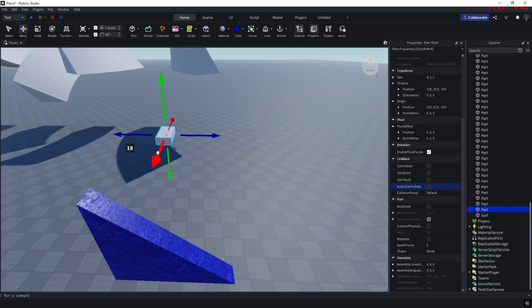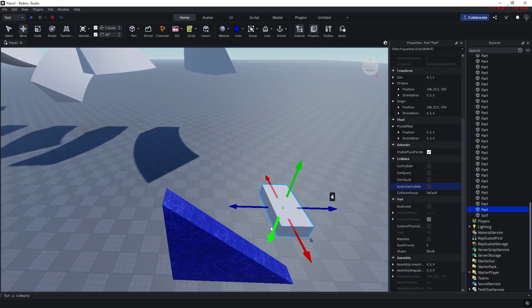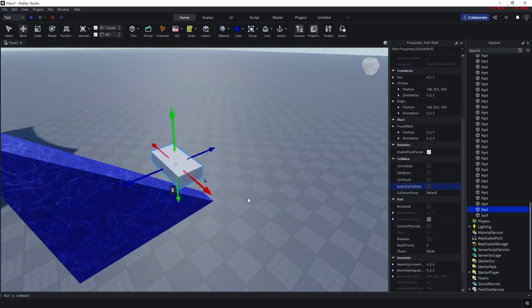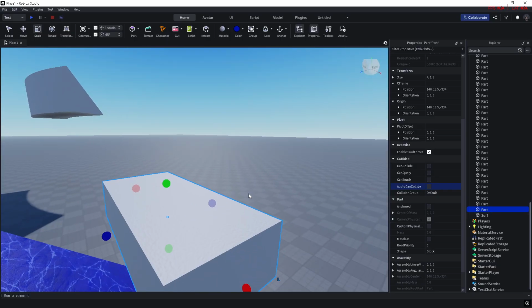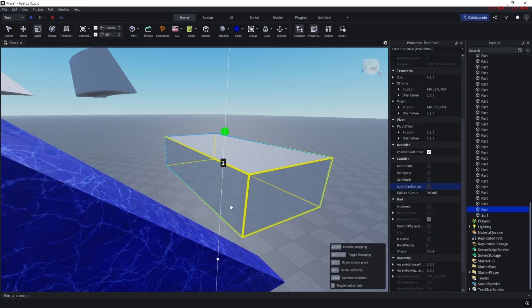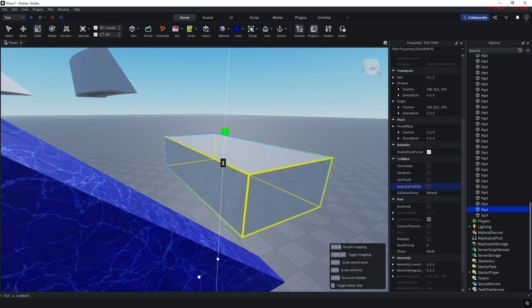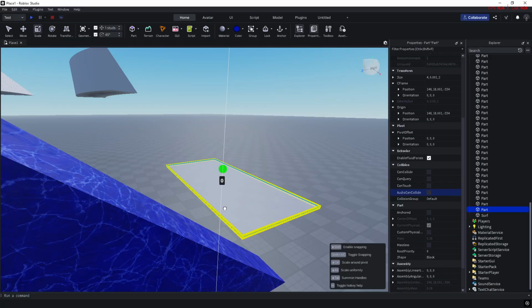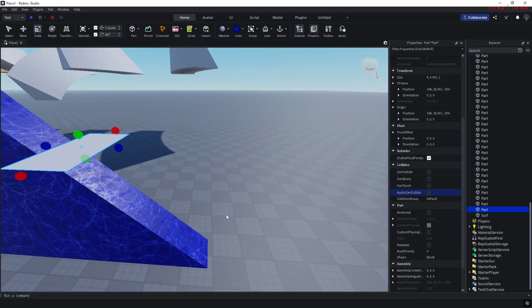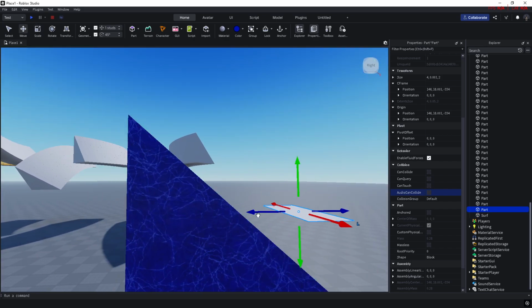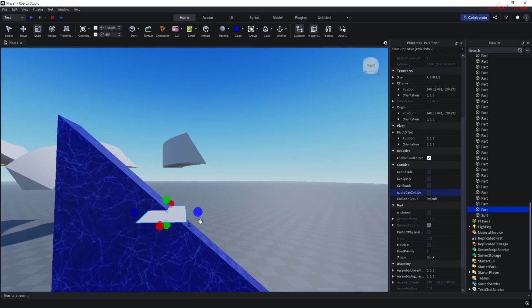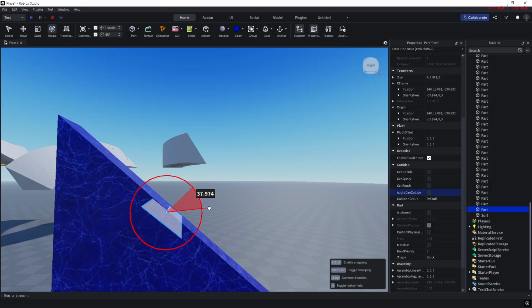But this is going to be just a small simulator design. So what you want to do is make this as small as you could possibly get it, while it's still visible. If I try to go any further, it really won't let me. So I have to hold down shift and make it go to 0. Once it's at 0, I'm going to try to get it as close as I can to the ramp, probably right there. Then shift it.